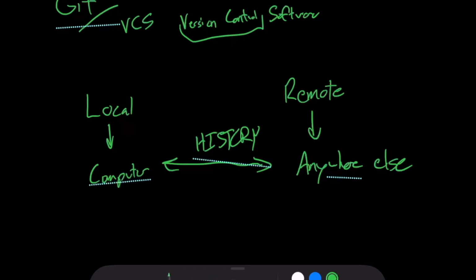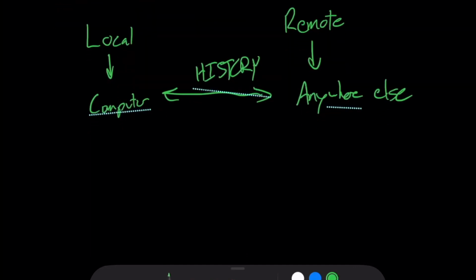So if I make changes on my local, I can send it to a remote, which would be your local. Or if you make changes to your local, maybe I can pull those changes to my local. And so it's this idea that you've got changes in one place and you want them in multiple places. And the core kind of component around Git is called the repository.